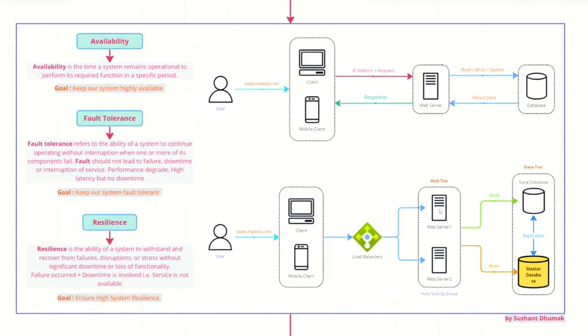So just imagine if any of the web servers under the auto scaling group fails for some time, the load will be on the other servers. Suppose out of three, two servers are down. It is not shown here, but if there is a web server three, and web servers one and two are down, then all the load will be on web server three until the other two servers are restored.